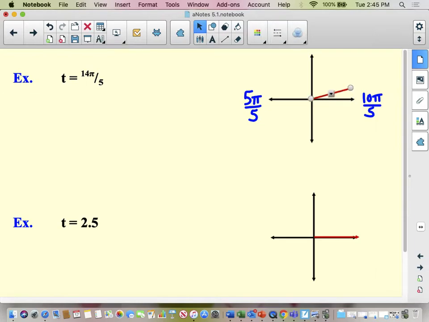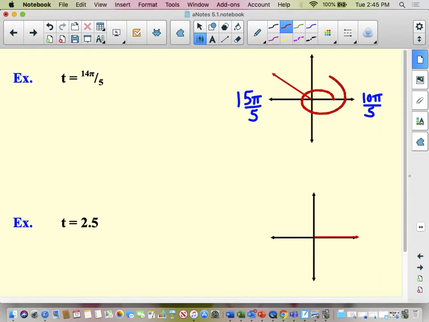So if I go all the way around, that's 10/5. Plus another 2.5 would bring me to 12.5/5. All the way to 14/5. Okay, so let me just change this. This would be 15/5. So if I keep adding 5/5, like every increment of pi is another 5/5. So I'll show you with my red pen again. This all the way around is 10/5. Plus another 4 would be 14/5 pi. That red angle kind of shows the path of that.